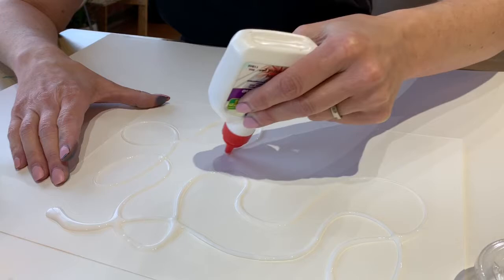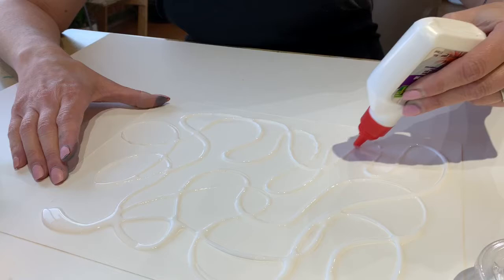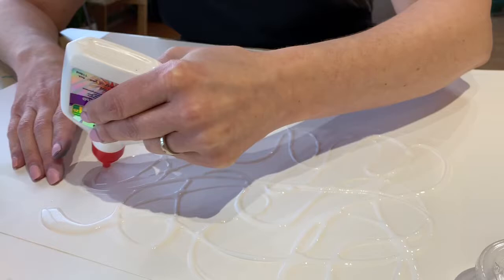So I'm keeping my designs very abstract for this one, but if kids want to create creatures, or they want to do houses, or they want to do hearts, it's really anything goes for this one. So let the creativity flow. Okay, so I'm going to stop there. I've got quite a bit of glue on here.